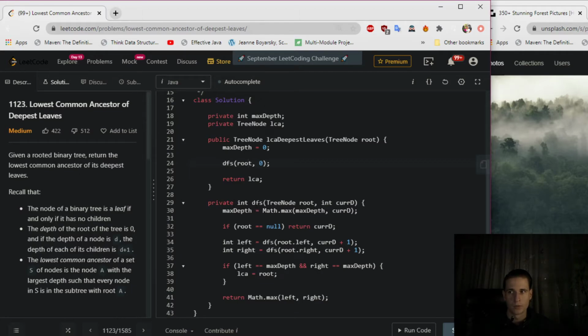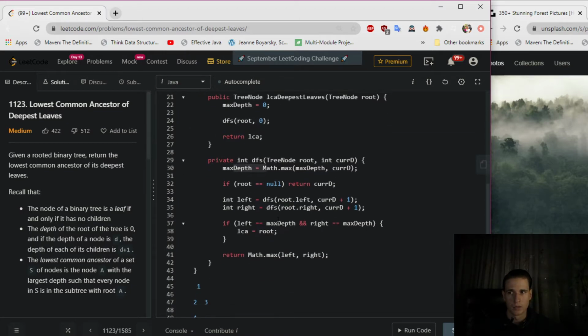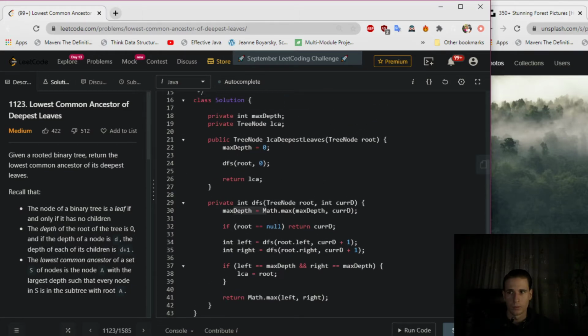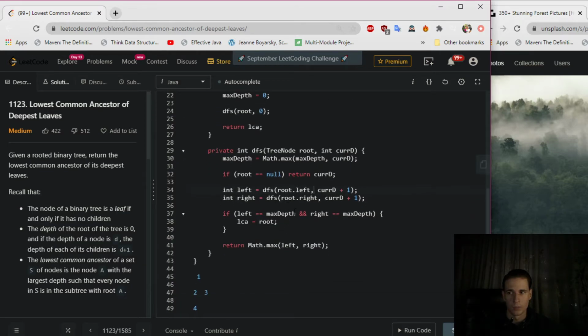We enter this helper method, and right here we do nothing because the maximum depth is equal to 0. The root is not equal to null, so we skip this condition. We go left. We do the depth first search. We go left, left, left.